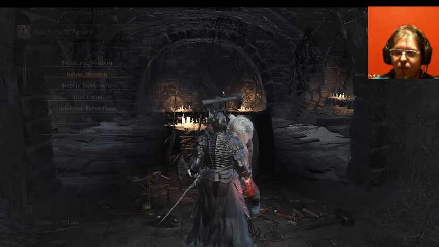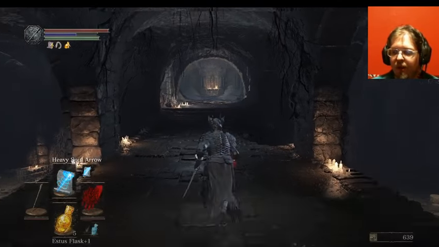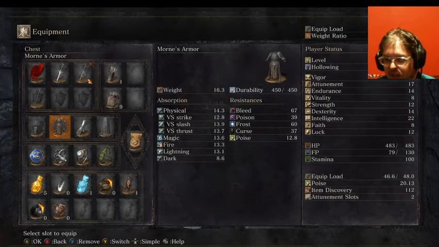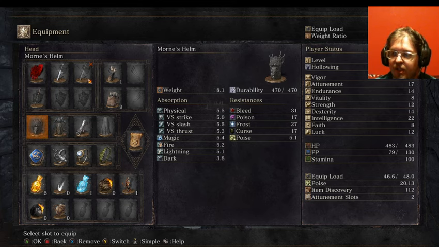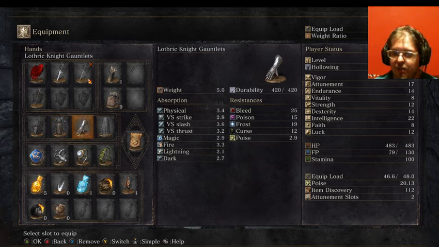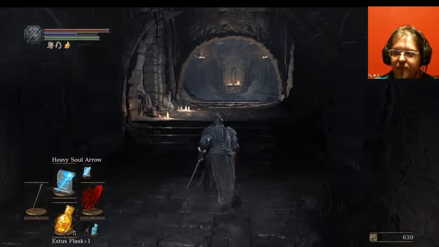Too bad you can't reinforce armor. Be careful, I don't want to see my work squandered. Although, I have a feeling this armor is actually some of the best armor. I don't know why I think that, but look at the durability and the resistances it has. And not only the resistance, but the physical absorption. It's gotta be good. Up next, I do want to replace the Lothric. I probably will replace the Firekeeper's skirt in time. It's just, right now my equip load is getting kind of high, so I don't want to do that.